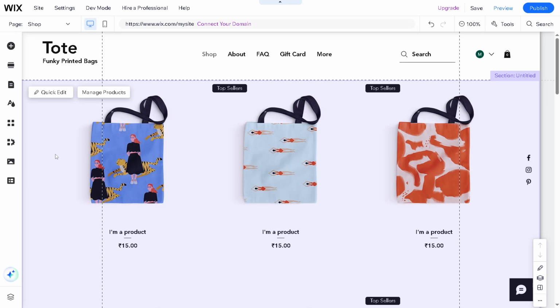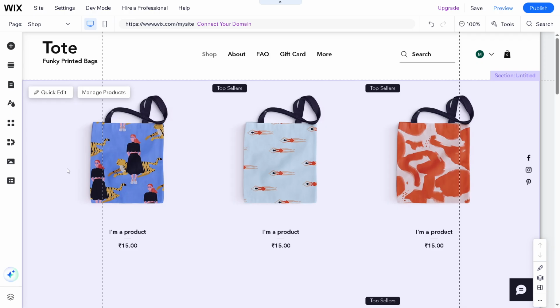In today's video, I'm going to teach you how to create a frequently bought together section in Wix. This is a great feature to enhance your users' shopping experience by suggesting additional items that complement what they're already purchasing. By doing this, you not only increase sales, but also make it easier for your customers to discover related products. Let's get started.